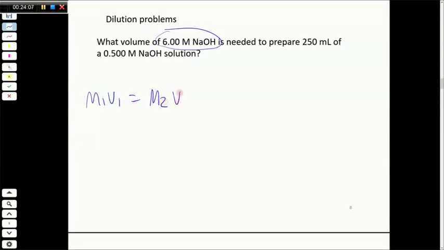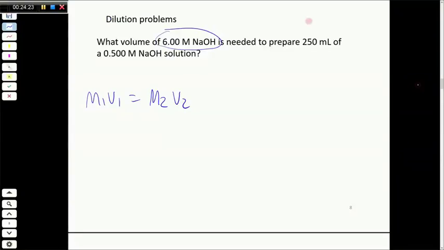And typically in these problems, because it's only a single equation that we have, you have one unknown and 3 of those 4 variables are going to be given to you. So we're looking for, and what you call M1 and V1 and what you call M2 and V2 is arbitrary. You just have to make sure the right ones are matched up with each other.